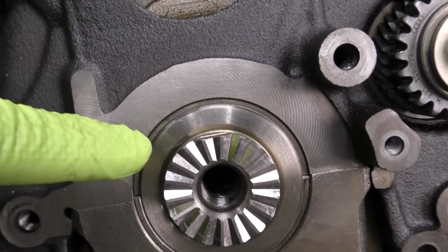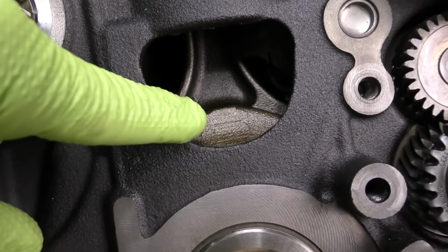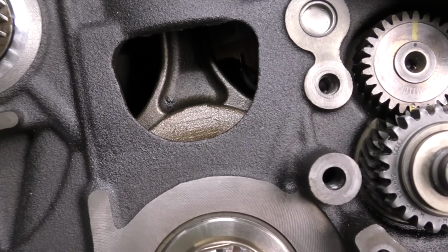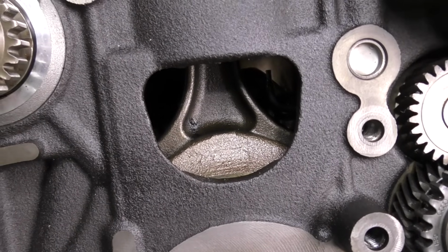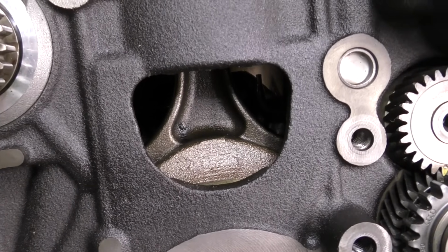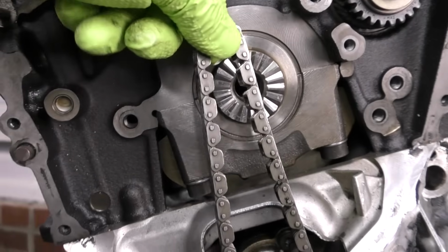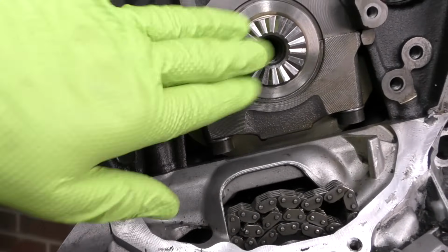What we can also do is look just above where we're looking at the crankshaft here, and you'll actually see the connecting rod for piston number 1 should be pretty much at TDC. If it's off a tiny bit, that's not a problem. But if you look through that little tiny window there, and that's not what you see, you need to get that cylinder 1 piston up to TDC. And we don't need to worry anything about our oil pump chain. That'll just go on when we put this gear on.